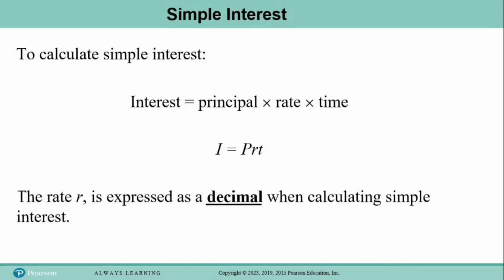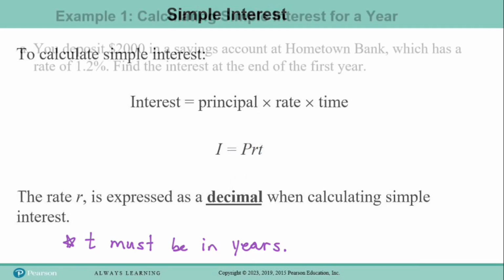So you remember in the last section when we got ready to use percents in a calculation, we had to remove the percent symbol and move the decimal 2 places to the left. So that's what we mean when we say you'll have to express R as a decimal. So we'll still do that. And also you need to know that T must be expressed in years. So keep that in mind as we go through these problems. Sometimes they will give you the time in months, or you may even see the time given in weeks or days, but time has to be in years in order to plug it into this formula.